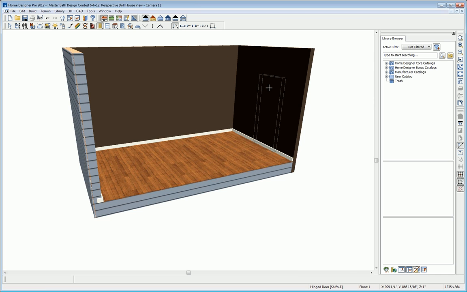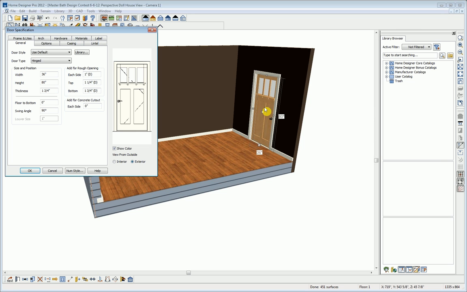Since my wall is connected to an exterior space, when I single click on my wall, it's going to drop in an exterior door. So we can change this. We can open this up for specification. I'm just going to double click on the door. That's the same as going down to your open object, so you can specify that.